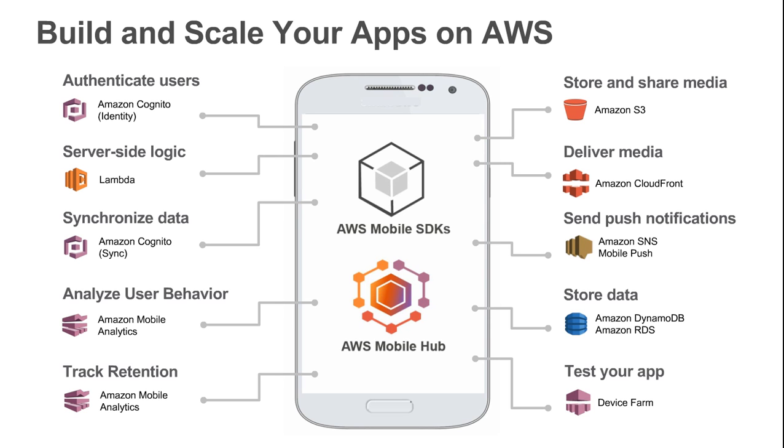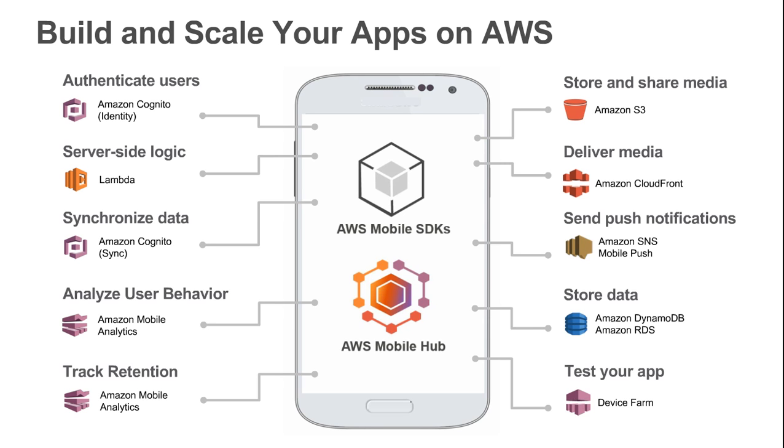Now on the right-hand side, we have some of the media offerings. So one of the original AWS services, Amazon S3, is up there on the top right if you've got files or images, etc. If you need to deliver that media through a content delivery network, or you want to improve performance and experience for your users worldwide, we've got Amazon CloudFront.